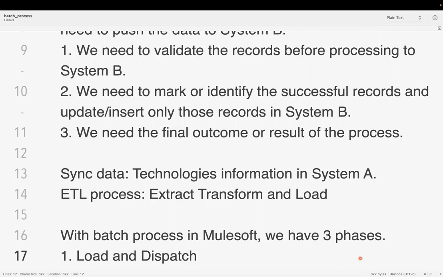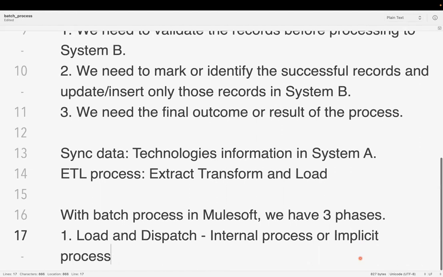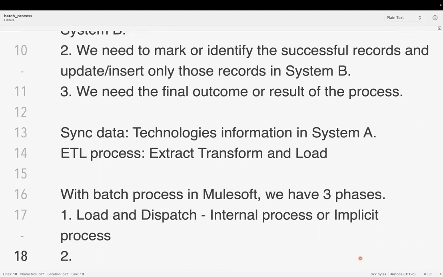In the load and dispatch phase, whatever data we send to the batch process will be internally loaded and divided into records, and it happens internally or implicitly. The second one is process records.